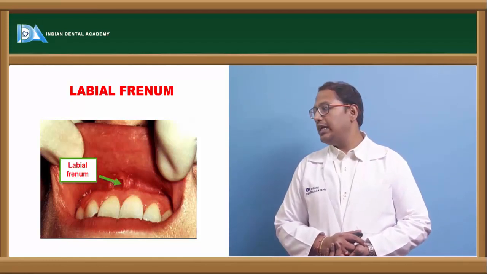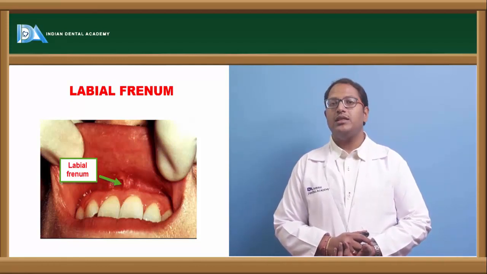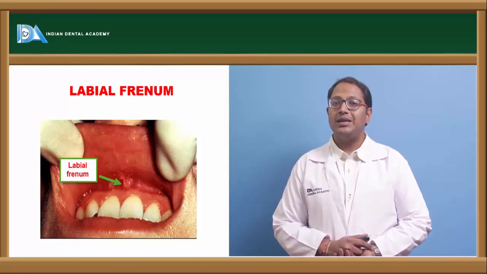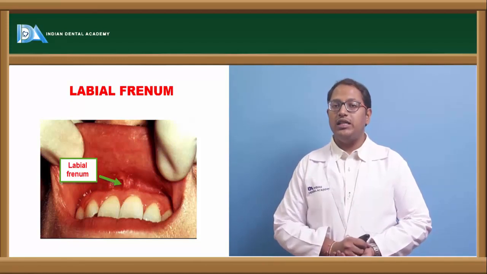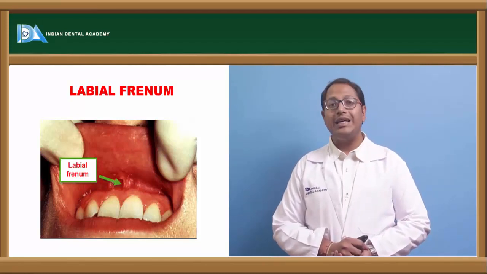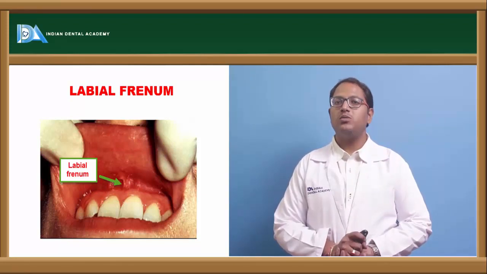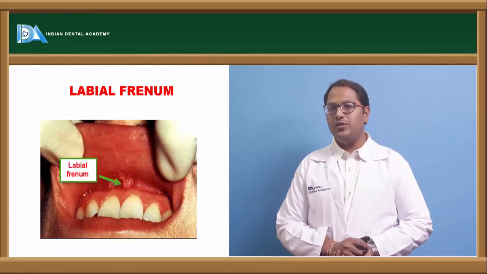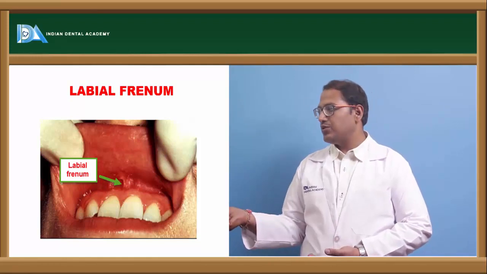Secondly, this labial frenum has to be recorded in the denture. That recording of the labial frenum anatomically in the denture is known as the labial notch. The notch has to be long enough or deep enough to accommodate the entire length of the frenum, but it is not supposed to be wide, because once it is wide, it loses the atmospheric sealing pressure between the denture and the oral mucosa. So we are supposed to keep it that way.